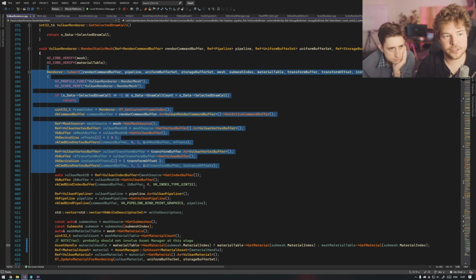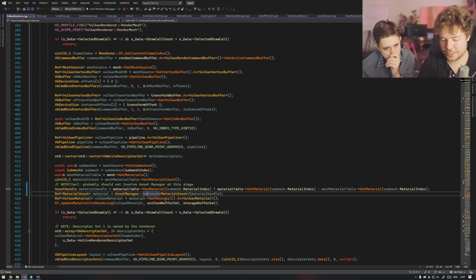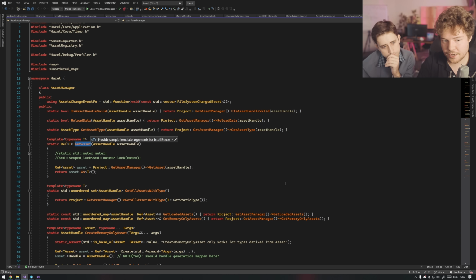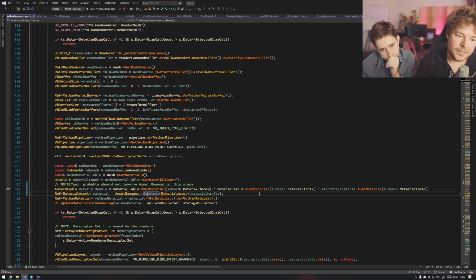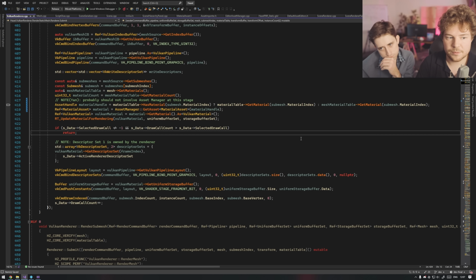But the other thing to consider is this runs on the render thread, because it's inside the renderer, and that could also potentially be an issue. That's part of the reason why we don't really like to do this, because the asset manager actually isn't thread safe. I'll think about this. This might actually need better design.